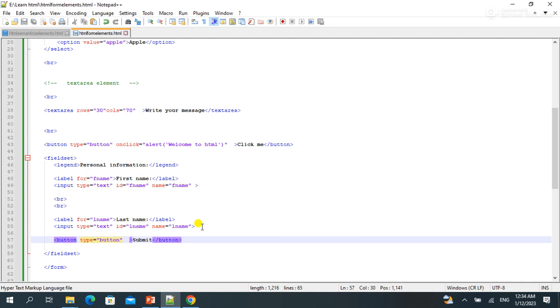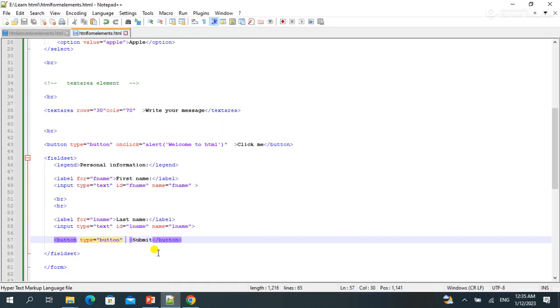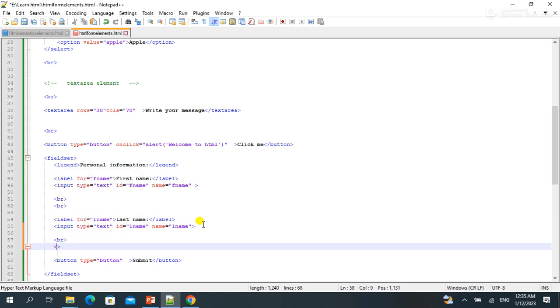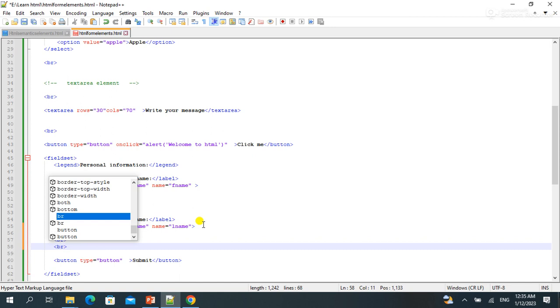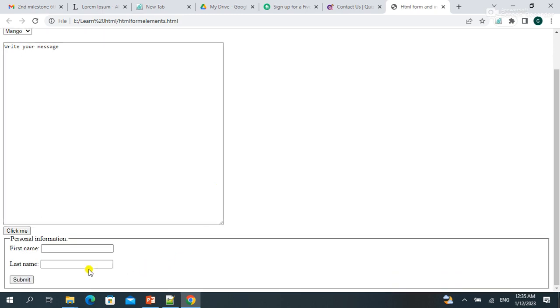Save your file, refresh your browser by pressing Ctrl+R. You have a button after the field text, but it should be on a new line. For this I will type the br tag two times. Save the file by Ctrl+S, refresh my browser by Ctrl+R. Now you can see the button is displayed in the new line.